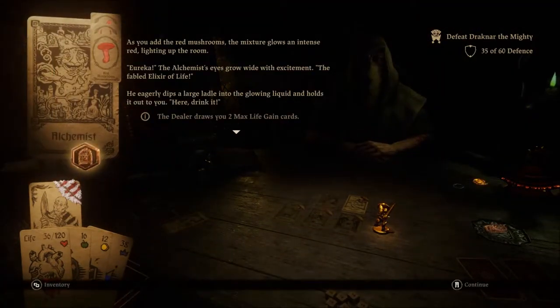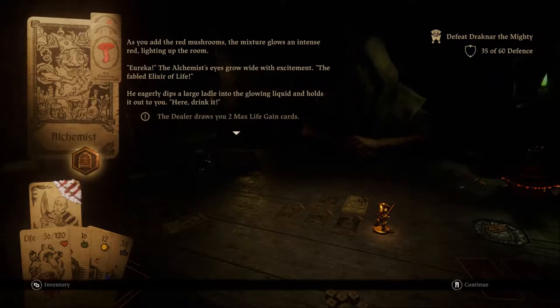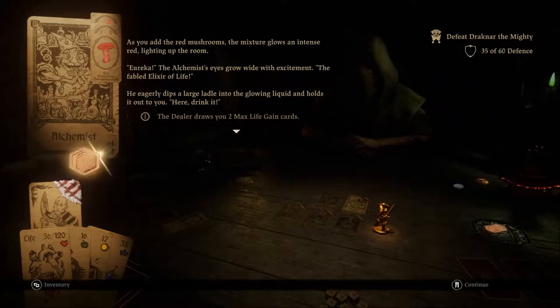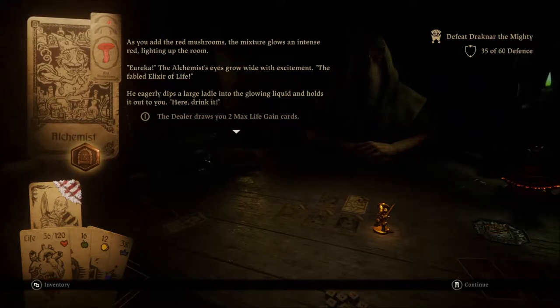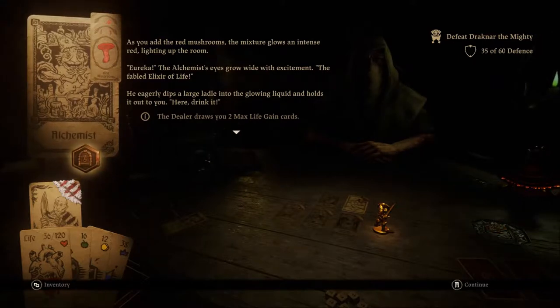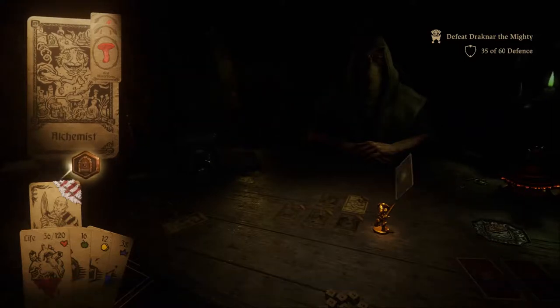As you add the red mushrooms, the mixture glows an intense red, lighting up the room. Eureka! The alchemist's eyes grow wide with excitement. The fabled elixir of life! He eagerly dips a large ladle in the glowing liquid and holds it out to you. Here, drink it! The dealer draws you 2 max life gain cards.